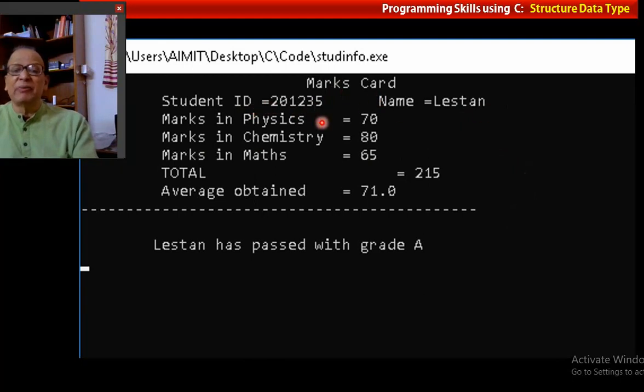ID will be printed, name of the person will be printed. If that ID is not there, it has to search through the database. If the ID is not there, you say sorry, the person's information is not there in the database. So it has passed grade A. So this is what you have to do, and that is going to be your assignment for the next few hours. Kindly go through the process again and see how you can do the information system for multiple students in the class.